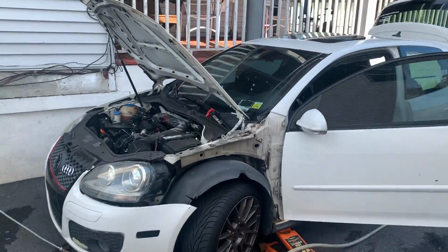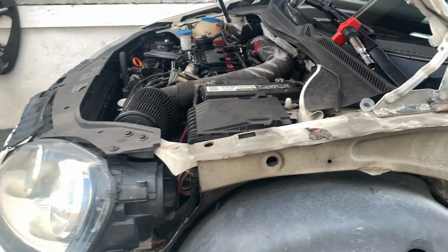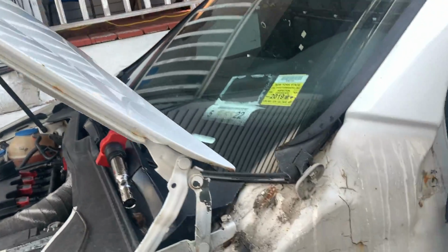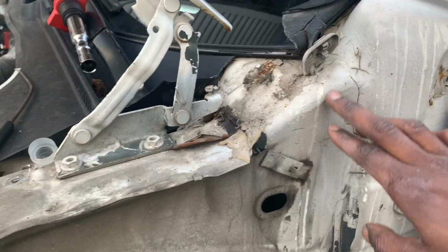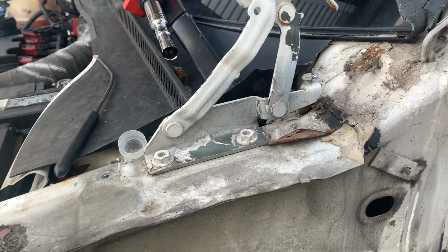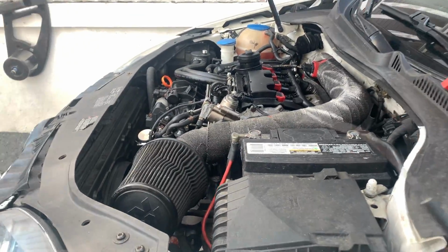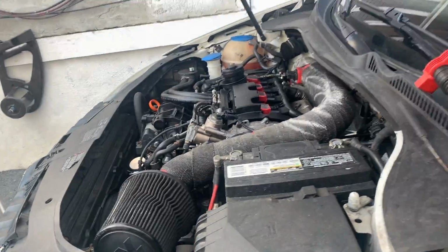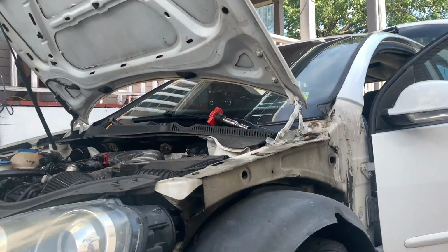So right now, as you guys can see, I got the fender off. It was really, really straightforward. You got one screw right here. This car looked like it was hit before, and they put Bondo all over it. Then you got two screws in the lower portion right there, and then you just got these screws up top. It's really, really straightforward and really easy. Took me probably like 10 minutes to get this off.